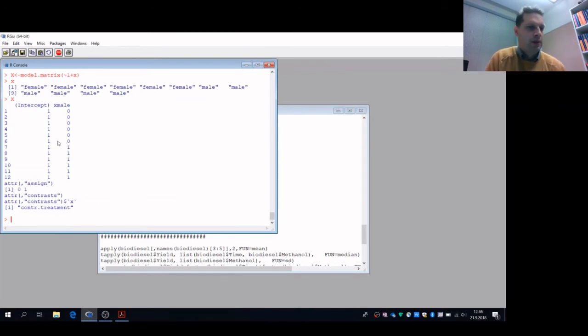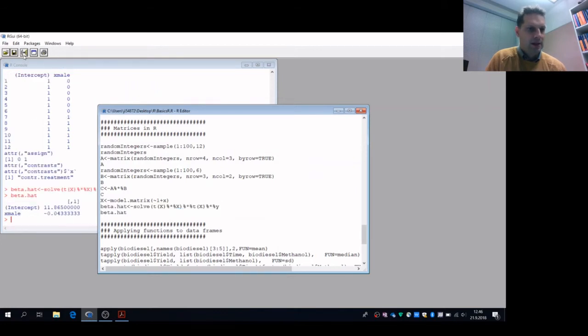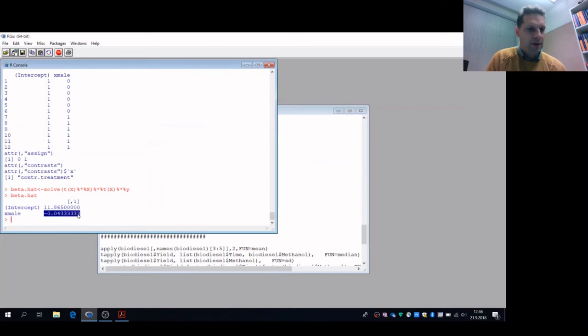And if we now want to see how much, for example, the Y values are on average changing when we move from female to male, then it really is interesting to know what this beta parameter's value is. We estimate it in the case of this X male column, and then we can calculate the beta hat values by using the least squares estimates, and then we get a value for beta, which could be called beta 1 or something like that.